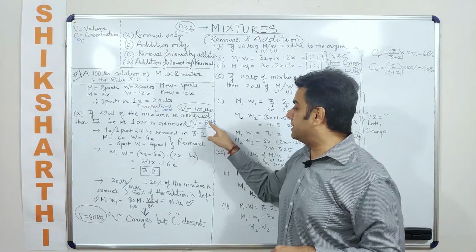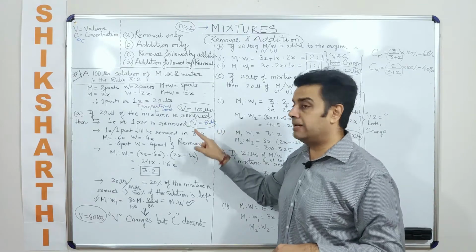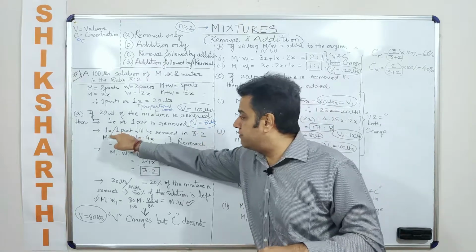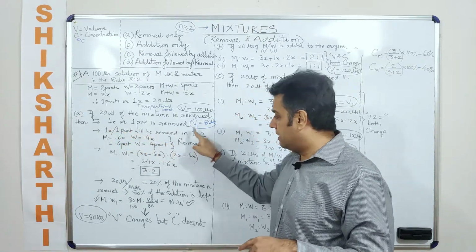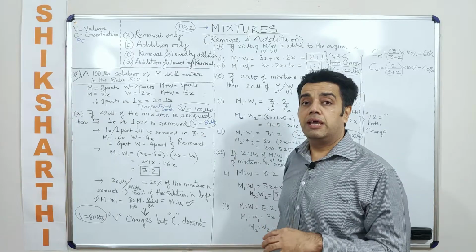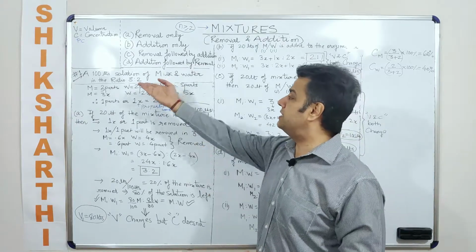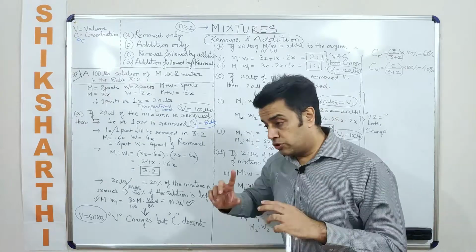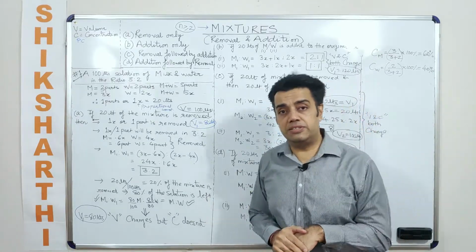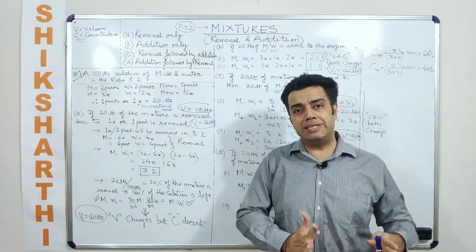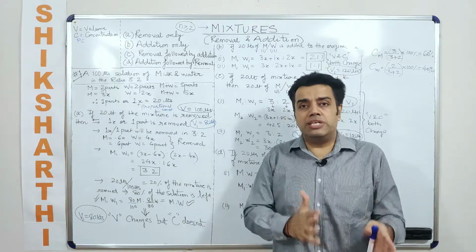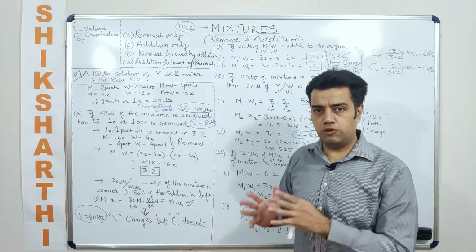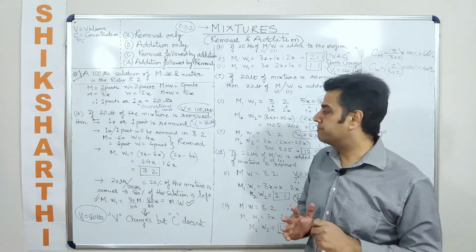So now we are doing this question with the help of ratio and proportion, in which the removal of that 1x part or 1 part will be in the ratio 3:2 only. Why 3:2? Because originally the milk and water ratio was 3:2 only. The point you need to understand at this stage is that the removal also happens in the same ratio in which the ingredients were originally present. I hope the point is loud and clear.